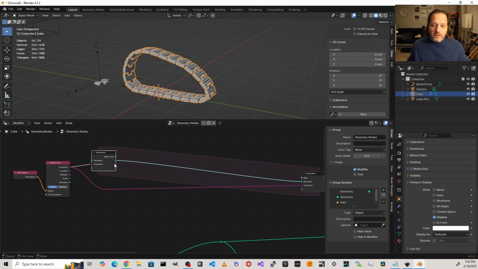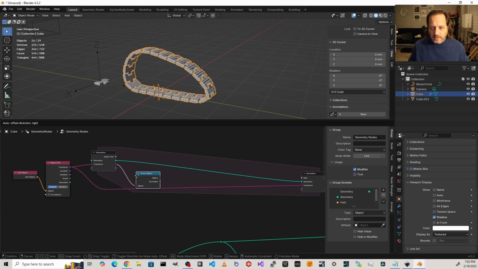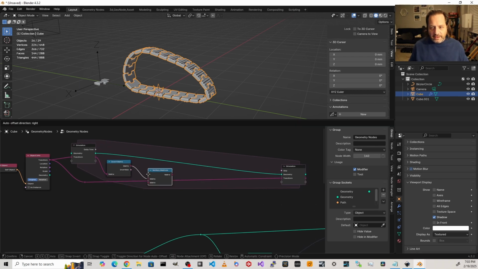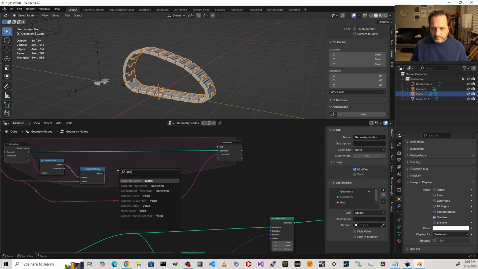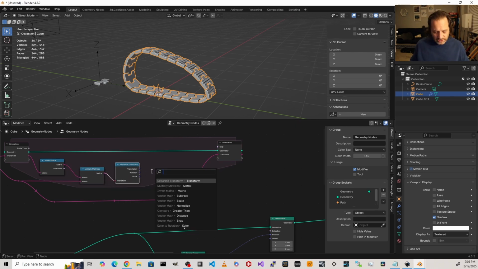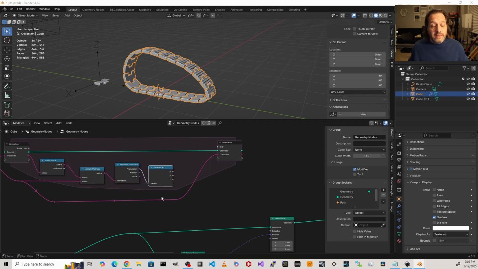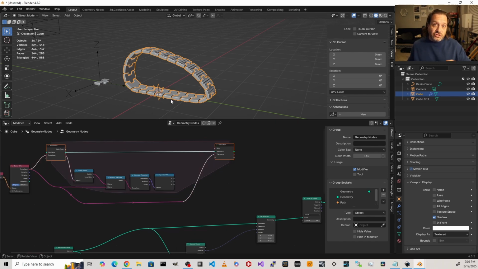Now I want to convert this world transform into a local transform. I'll take the inverse of my previous transform, and then I'll multiply that by my new transform. Next, I'll separate that transform, and I'll separate the translation, and these will give me the local translation of my geometry node object. So I want to create a variable now that I can store my sum of my movement for the direction that my track is moving.